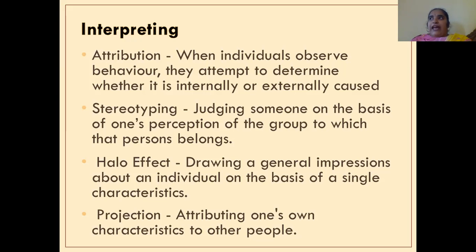So we have a saying in Hindi, sawan ke andhe ko sab kuch hara lagta hai, or in Kannada we say kamale kannige ella jagatte haldi. So this is called a halo effect. You are trying to generalize an impression because one particular character of that person is something you don't like.